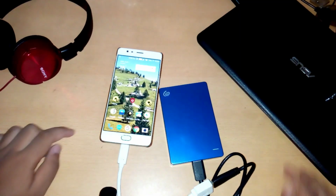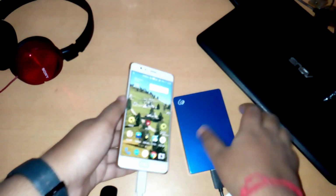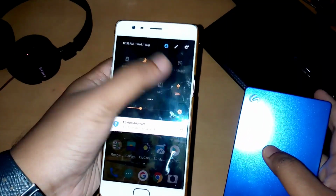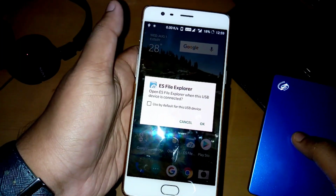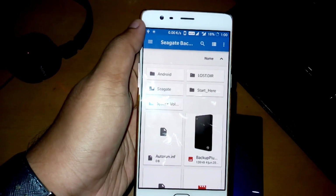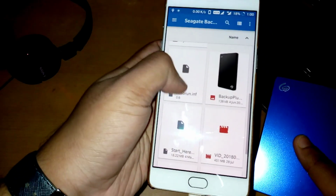So as you can see, there is no reaction to the hard disk, but now I am going to go to the OTG options, and you can see ES File Explorer, open ES File Explorer when USB is connected, and also the Android system default file browser. Let's explore it using the default file browser. I will adjust the focus. Yeah, so now you can see we can read all the files.